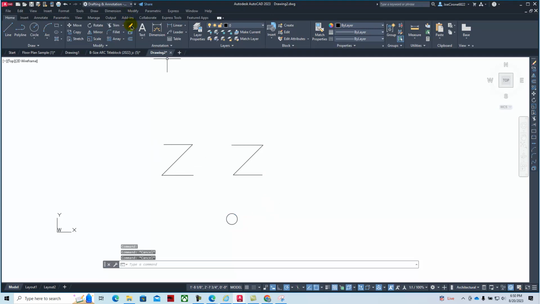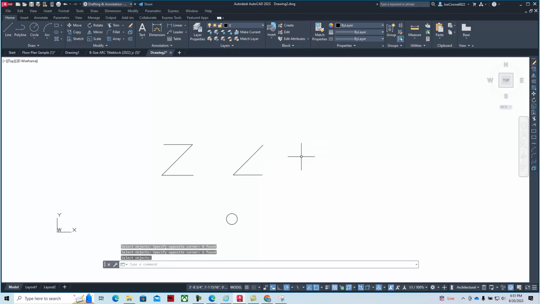If I say erase, and then if I go from top left to bottom right, that's what's called a selection window. The way that this one works is that everything needs to be within the window for it to select it. So if I go here, like this, blue window, it only selects this part to erase.